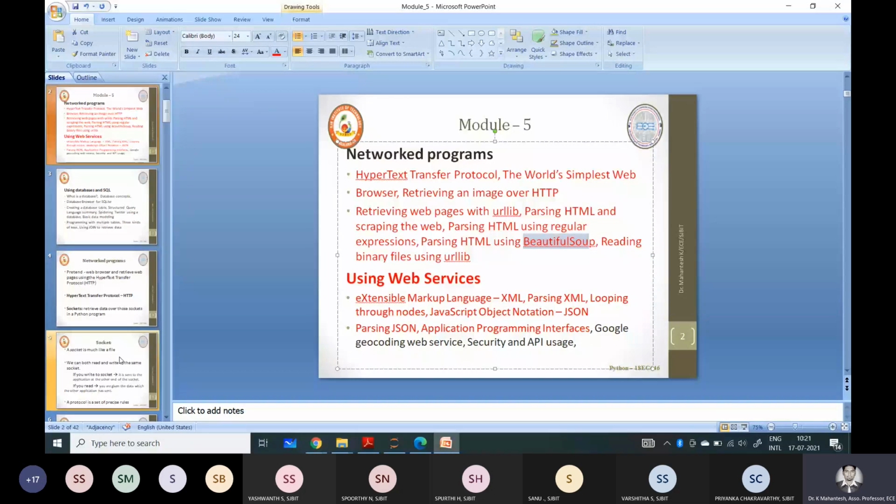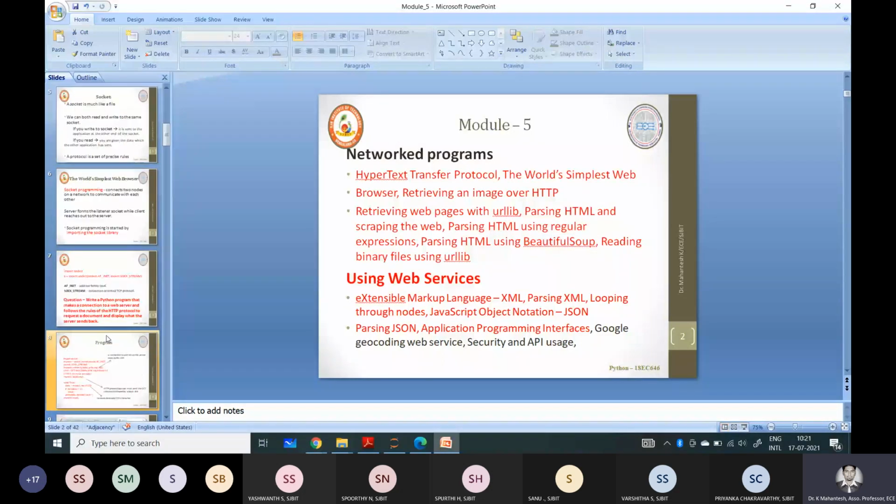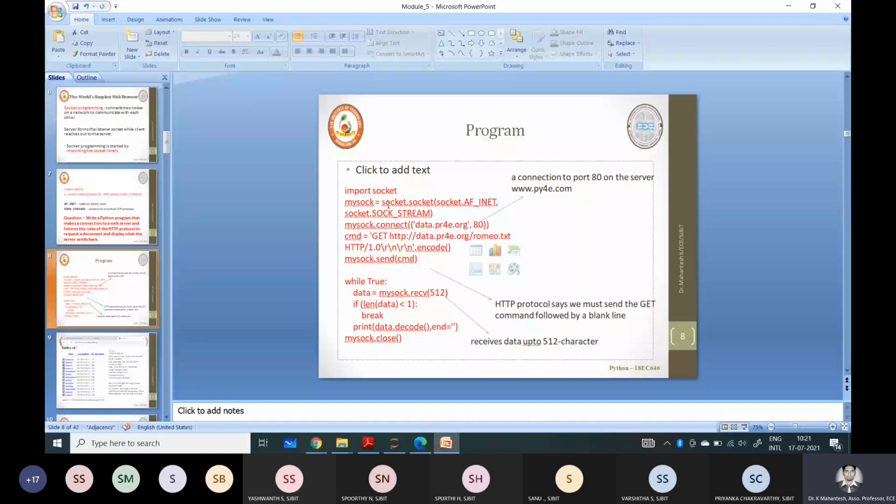This is a complex structure of programming: importing sockets, reading the data, creating the socket. This is a very tedious job. We can eliminate this job just by importing urllib. Those things we shall deal with after trying to retrieve an image. We shall try to deal with different types of packages and minimize our effort in network programming.